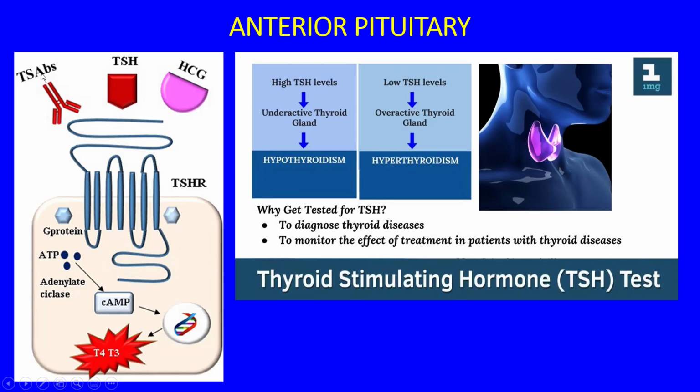TS antibodies. They will bind to this receptor. Also, there has been some documented influence by HCG. Again, this is the hormone that begins to spike upwards after fertilization has occurred. Now, here's something also to keep in mind. How do we define hypothyroidism versus hyperthyroidism? Usually, hypo's pretty clear. You have an underactive thyroid gland.